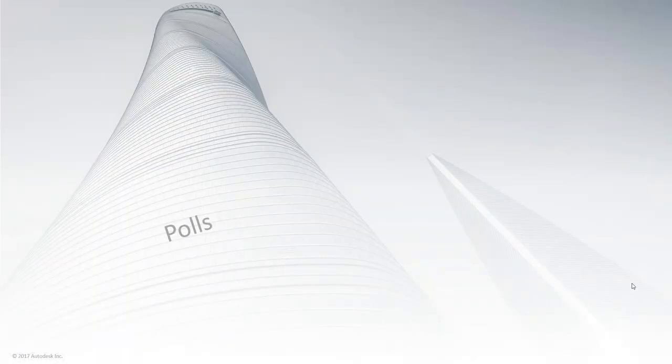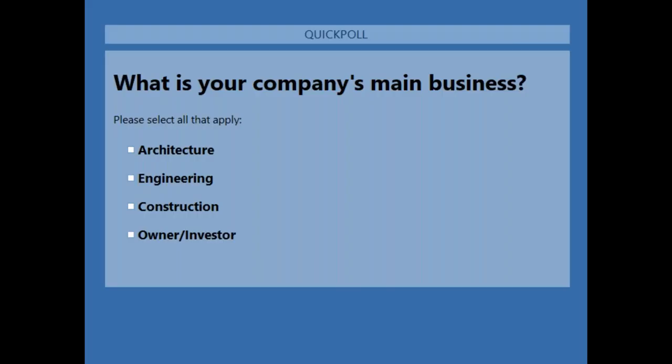So we will have a couple of pulse questions here to kick off with. Let's start with the first one. We want you to respond here. What is your company's main business? Please select one. And we will give you a few seconds more. And I believe we can check the results.